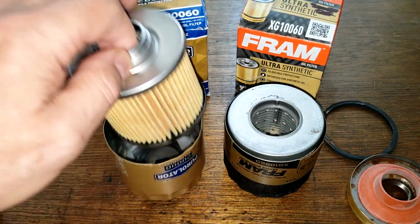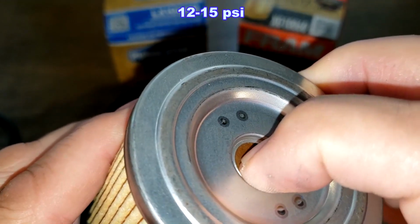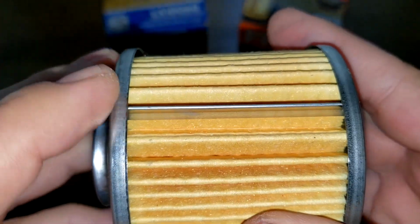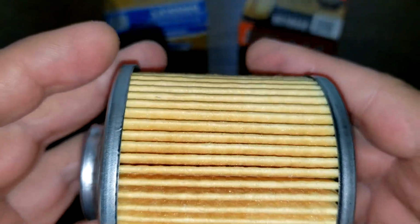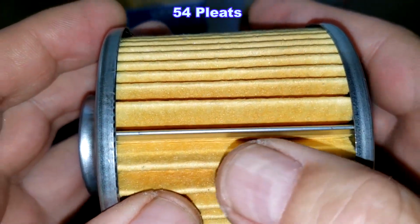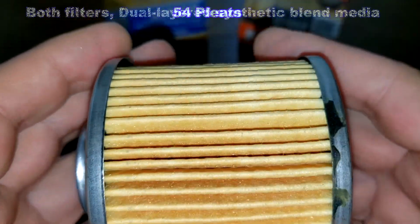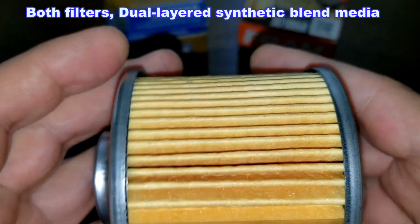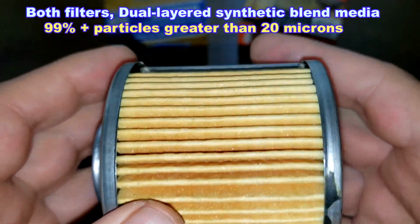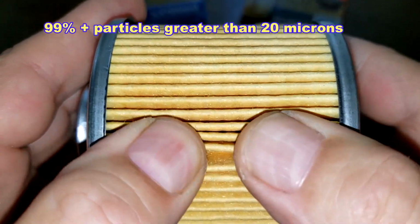Okay, and filter elements. Check out the Purolator. Metal end caps, bypass valve right here. And this has a setting of 12 to 15 psi. Got a metal crimp seam. And this Purolator has 54 pleats. Nicely spaced. A little bit of a gap there, but not bad. It's usually the case on the seams. And they both have pretty much the same micron ratings, 99% at 20 microns. And they're both synthetic blend with a dual layered media. So we'll check that out after I cut this open.